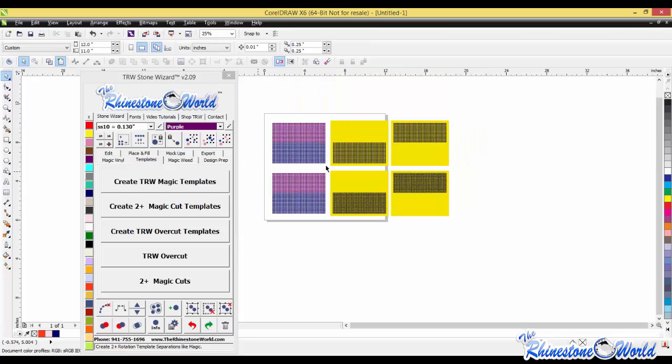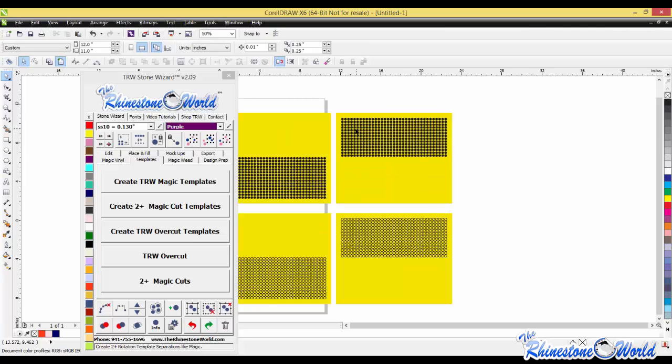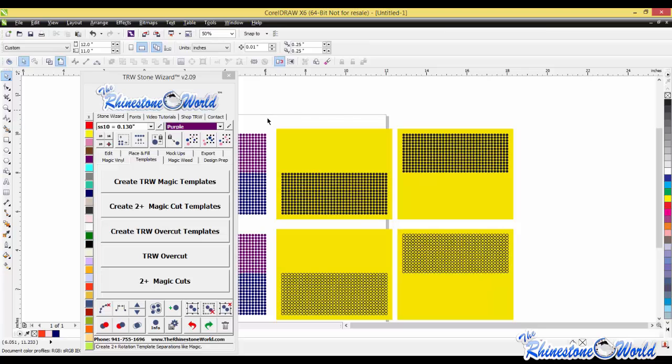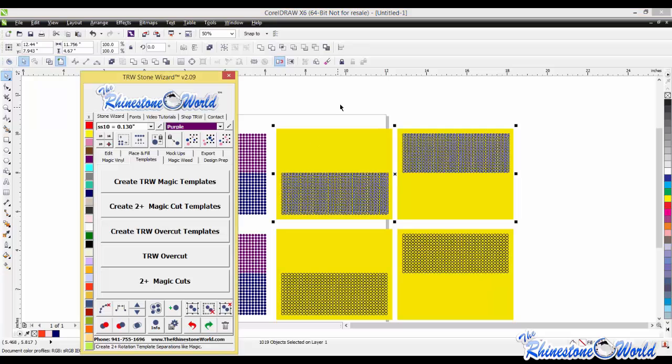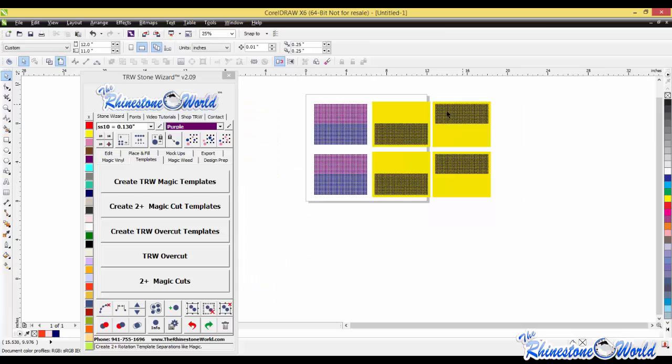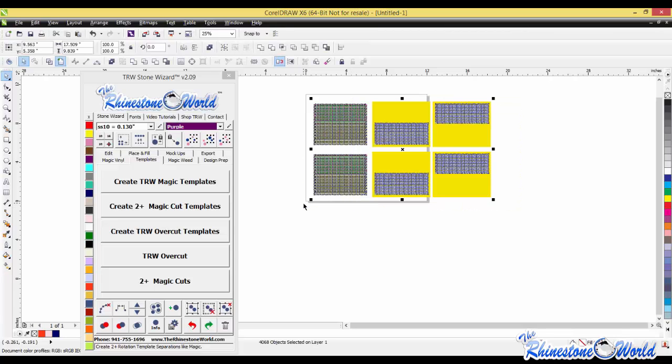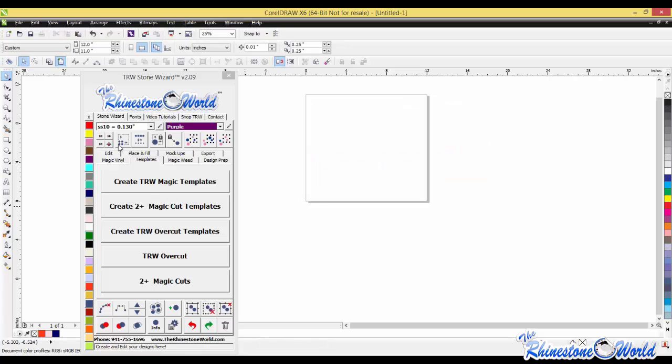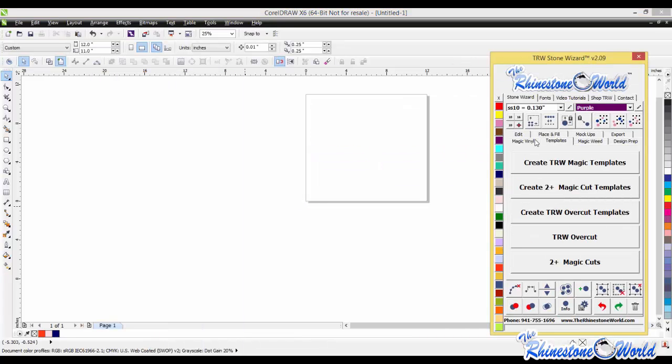And let's say you have a design that you purchased from us and you don't have the option for the 2+ cut rotation. And this is what you see when you first open our designs. All you have to do is highlight it, highlight your templates here, and do your 2+ magic cuts, which is basically going to convert those circles in there into a 2+ magic cut. So the 3 different options of cutting a template out. Again, making your life easier. The 2-cut rotation is a very good tool to use just because it's going to make the weeding and the cutting a lot nicer.